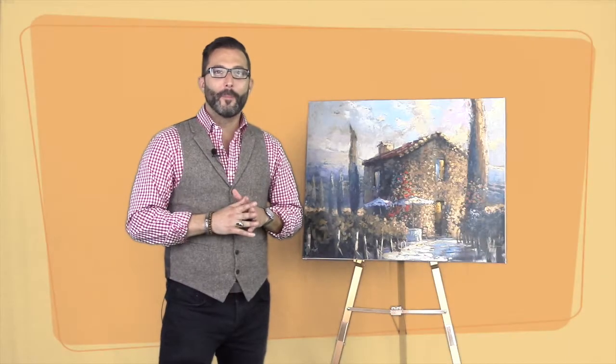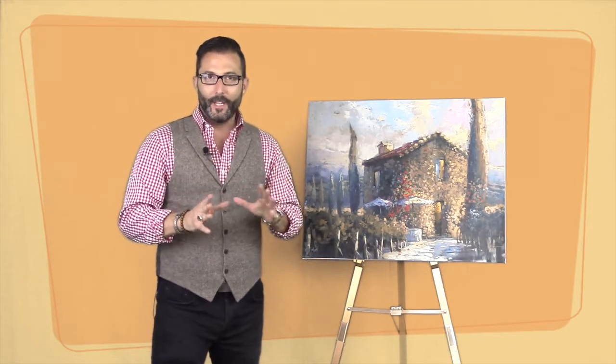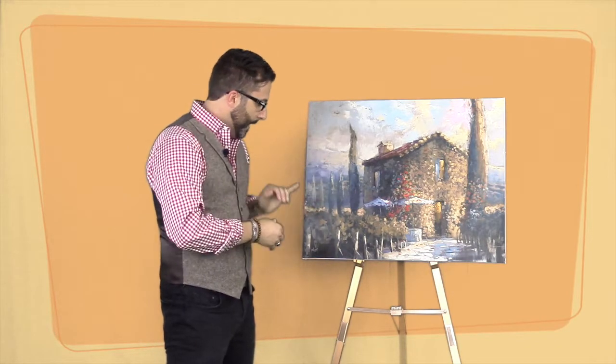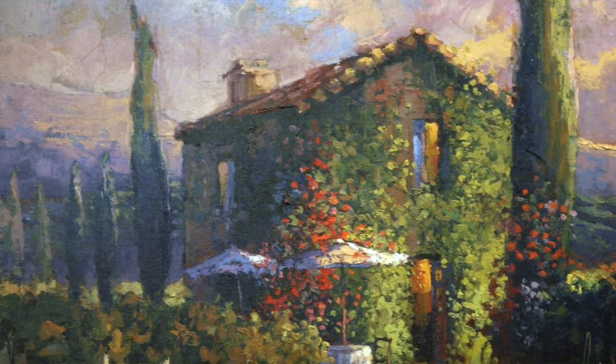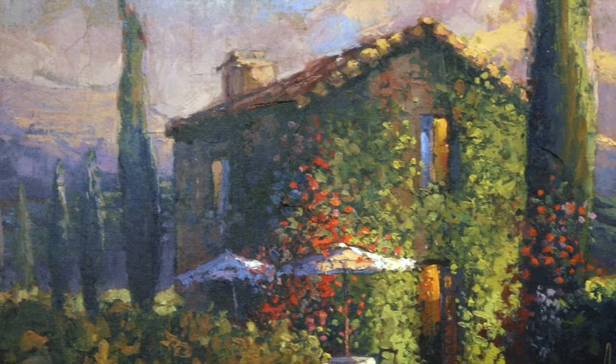Here we are with lot number four — a Stephen Courtley artwork showing a beautiful Tuscan villa scene. This is artwork that everyone will love. It's got that mood and emotion of tranquility, of peacefulness, beautiful colors. It is hand signed with a very small edition size. Put it anywhere around your home — whether you've been to Italy or would just love to go, this artwork is going to give you that sense of peace and tranquility that good art should give you.